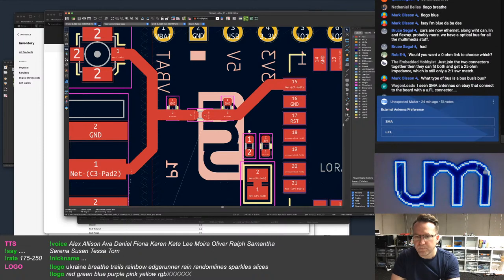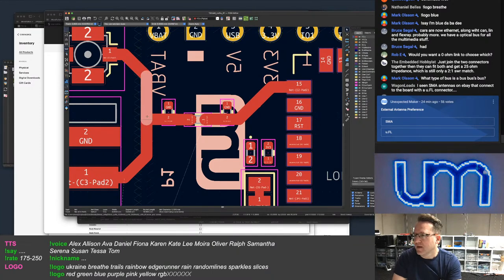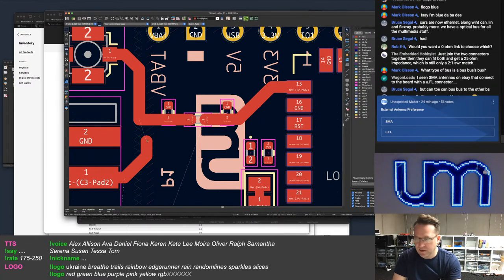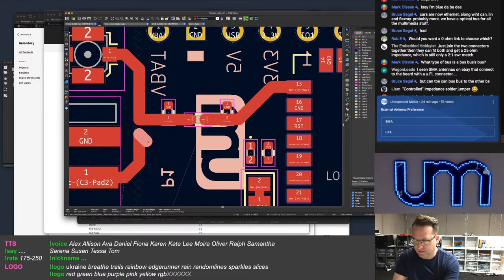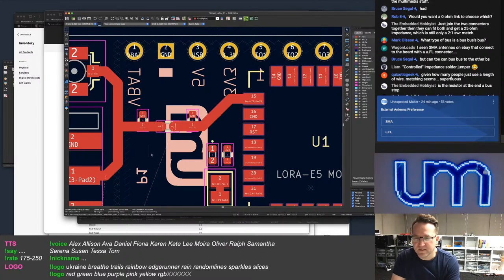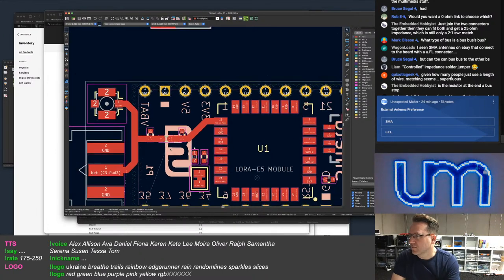Joshua Collell says, I see RF matching as the boring part of RF. What do you think about RF matching? I hate it. It's the boring part of RF. It's a pain. Total pain in the backside. Dislike it immensely. With a passion. Come on. With a passion. Hate it. It's not where the magic happens. Mark Olson says it's not boring, it's just so much work to get correct. Yep. And it's frustrating. Just frustrating.